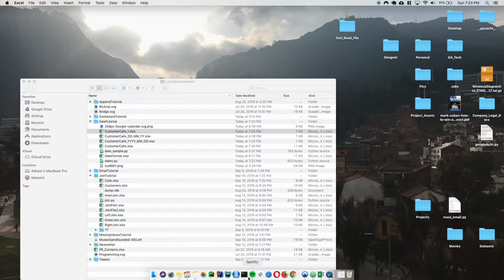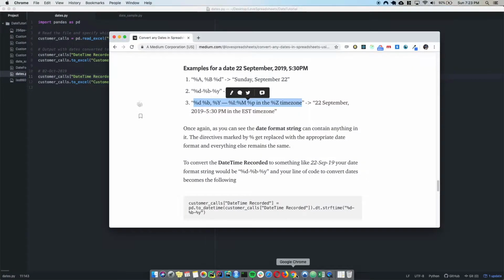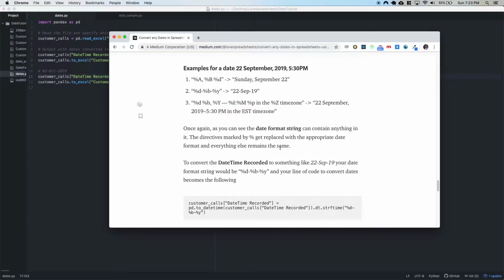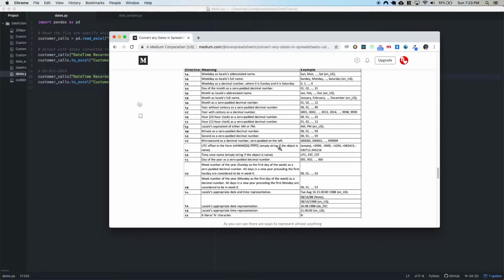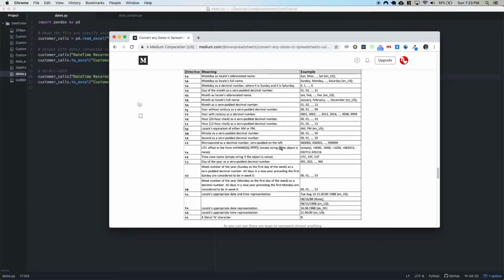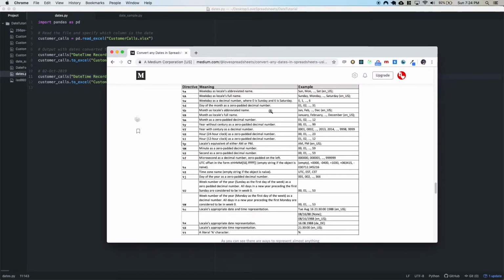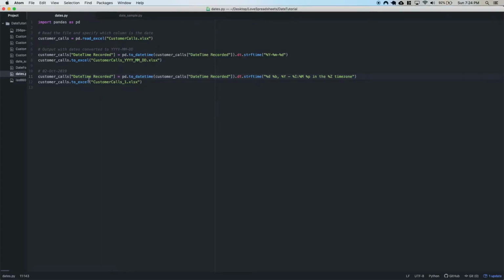Okay. And that's it for converting dates. It's a pretty straightforward way, I think, to do it. But once again, the main thing that you might run into is that the dates can't be read initially, and if that's the problem, then nothing else could be done. So make sure to pre-process anything in that column to ensure that it's all some sort of date. It doesn't matter what date it is, the toDateTime function is smart enough to infer them and convert them by itself. And then you can use these to create your date format string and convert them and output them.